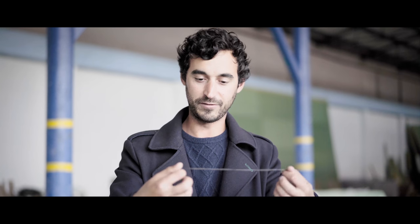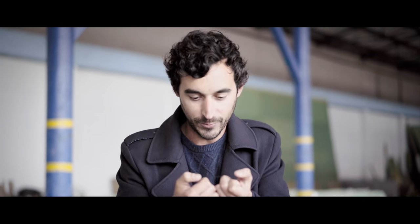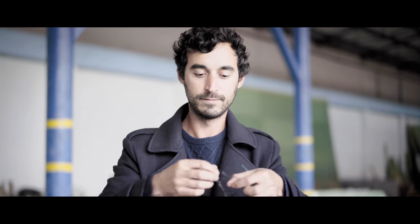And those glass fibers and carbon fibers are very, very strong, especially in traction. But they work only if they are well positioned. They have to go with the load. I can illustrate that with this piece of carbon. I don't know how many fibers there are, but they are not a lot. It's impossible to break. However, if I do a knot, it breaks by itself. That's to illustrate that those fibers are very strong in traction, but not very strong in shear. When I make a knot, I create loads that are not in the direction of the fibers of the carbon, and it breaks instantly without exerting any force.